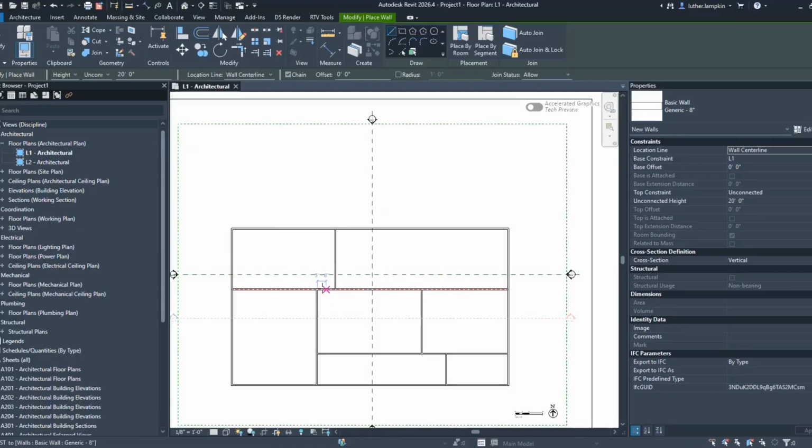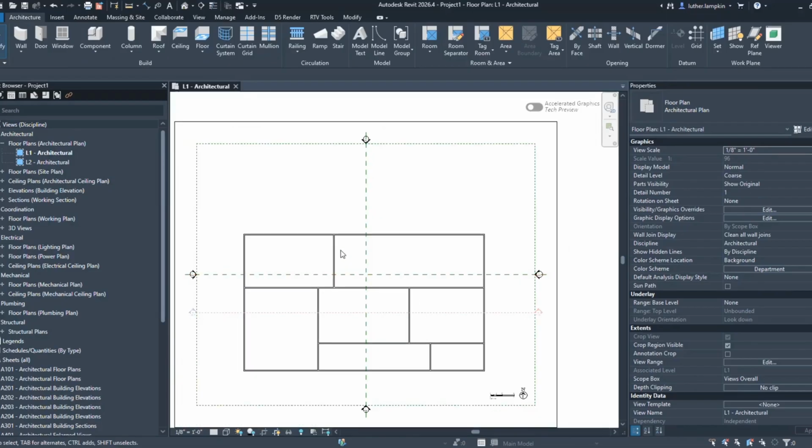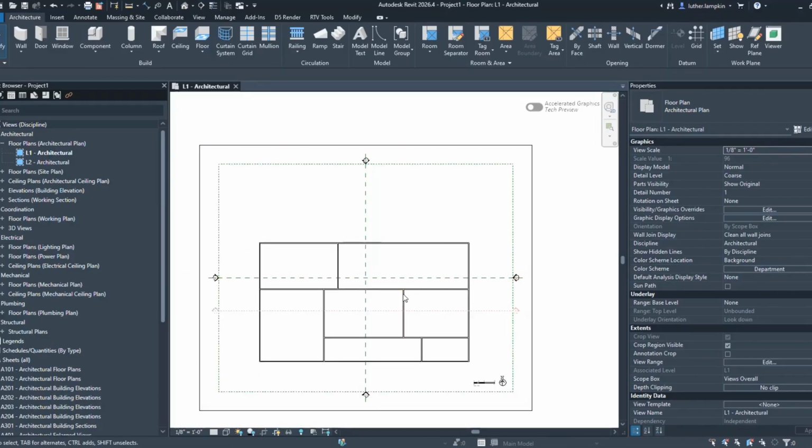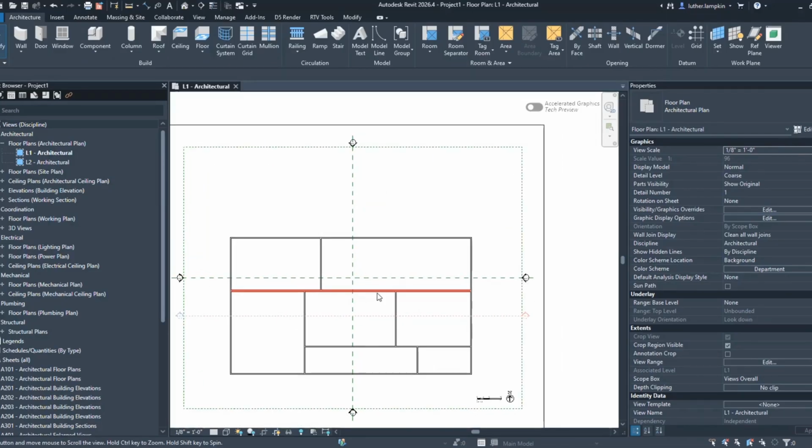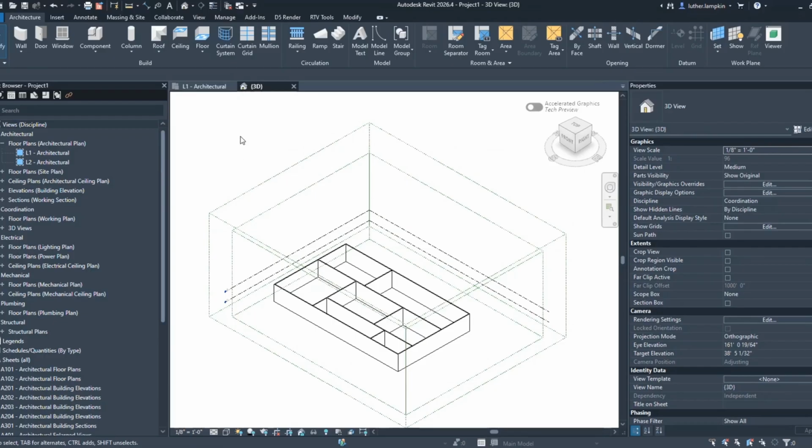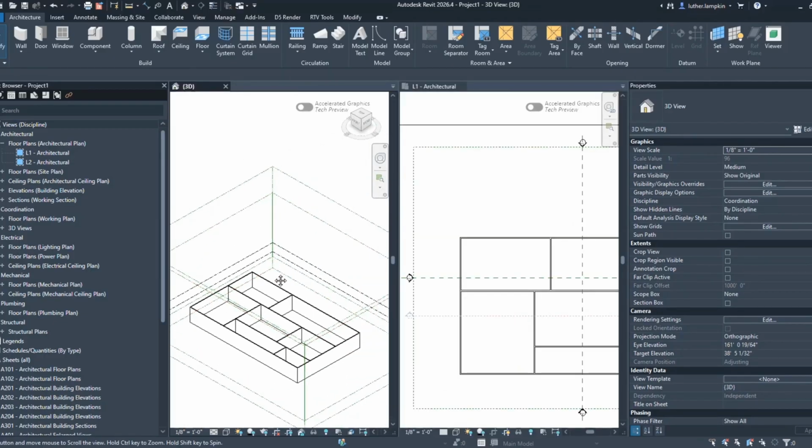We're all in here. The room sizes and everything else can all be different sizes. You just want to connect these different walls. And you may ask, how do I know that all these things are connected? You go up here to this 3D house and click on it. Now you've got those two. Then I want you to type WT. And guess what? Now you've got a split view.